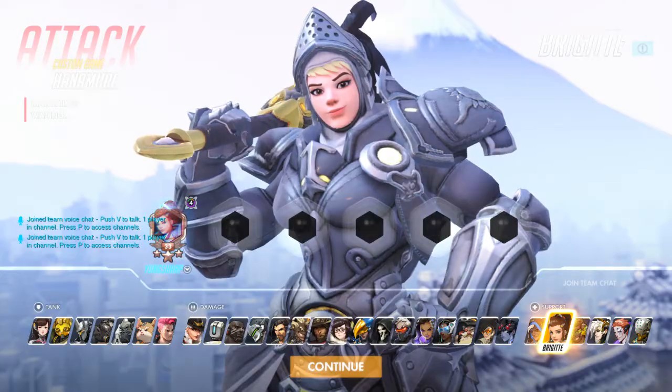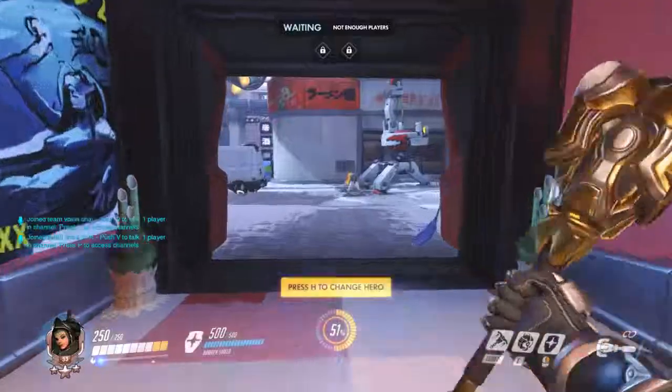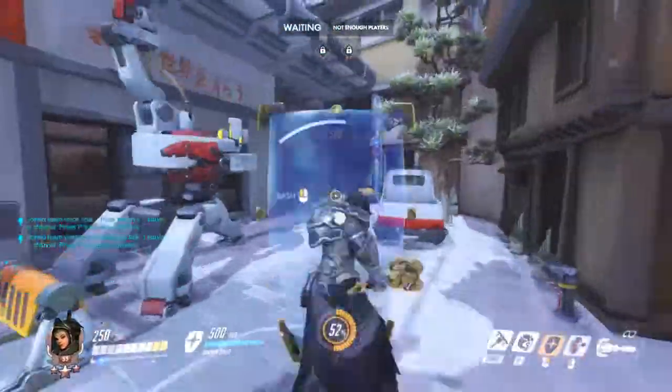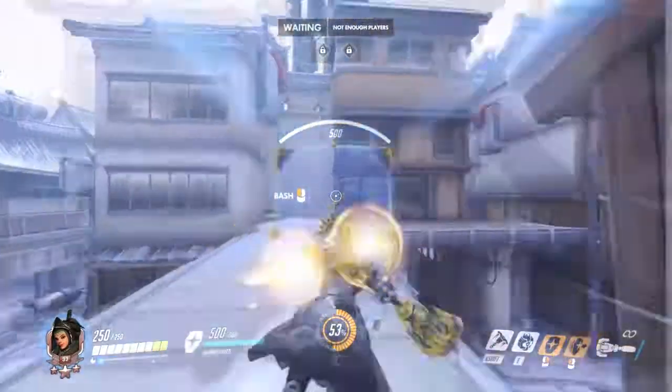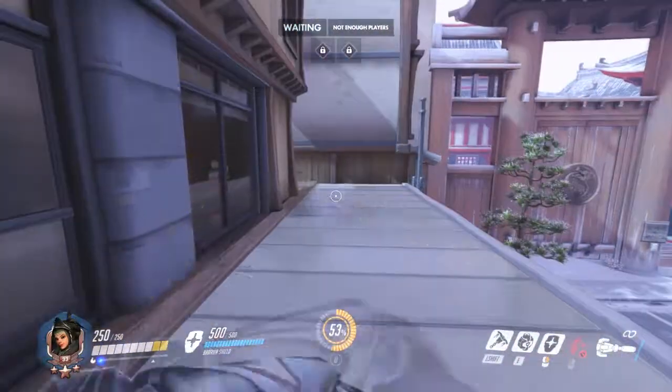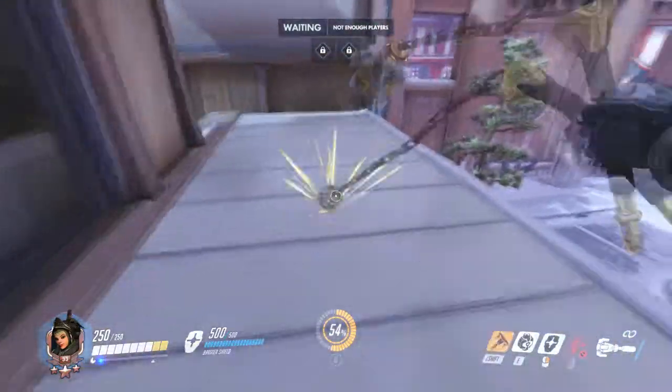But anyway, we're going to click Brigitte here. We are on Hanamura for the first couple. There are a couple here, so we come out of the attacker spawn. I do have unlimited shield bash going just for speed purposes. You only use one shield bash though. None of these you need multiple shield bashes for, because that just wouldn't make sense.